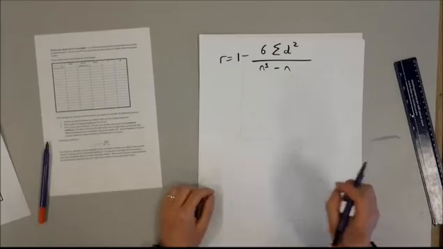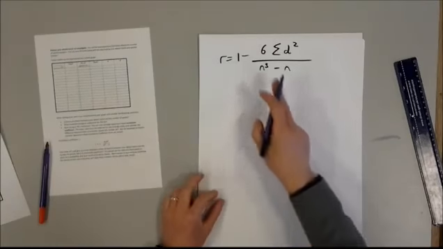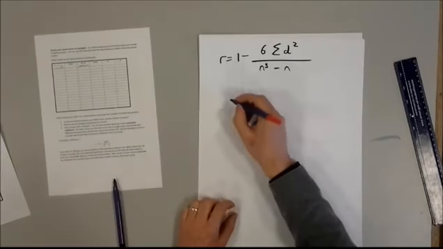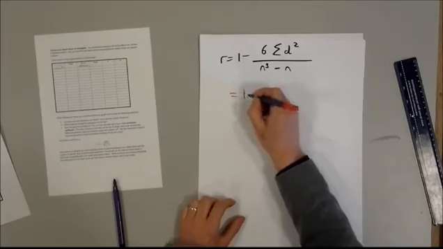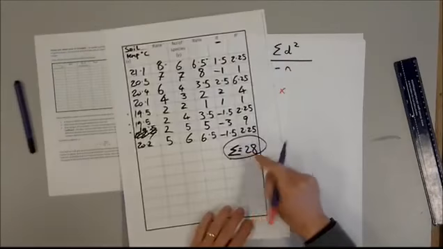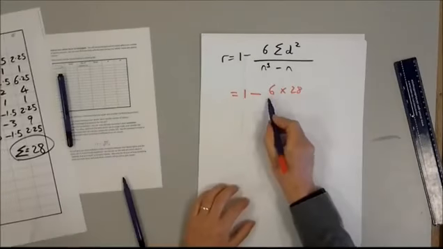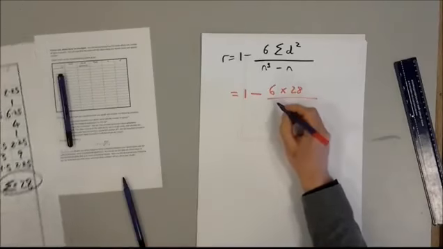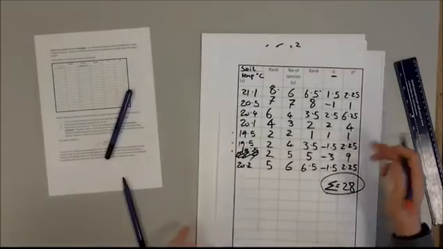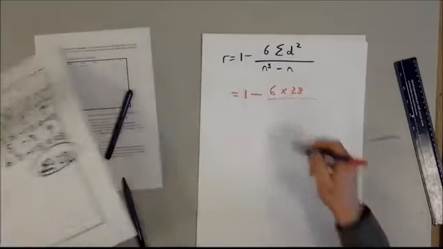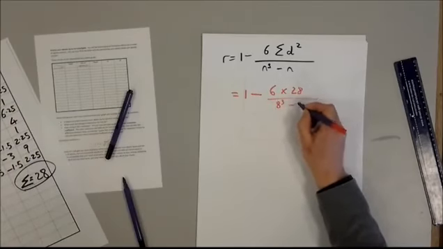What we're going to do is use this equation here to turn it into our R value. This is the equation for Spearman's rank correlation, and you do it as follows. I am going to calculate my R value by doing 1 minus 6 times the sum of the D squares, which was 28, and I'm going to divide that by n cubed minus n. Now, n is the number of pairs of data you've got, which in this case is 1, 2, 3, 4, 5, 6, 7, 8. So this is going to be 8 cubed minus 8.